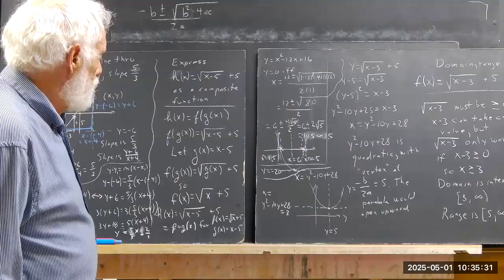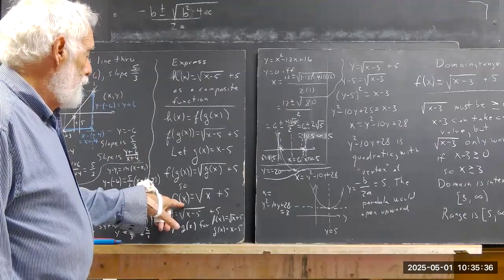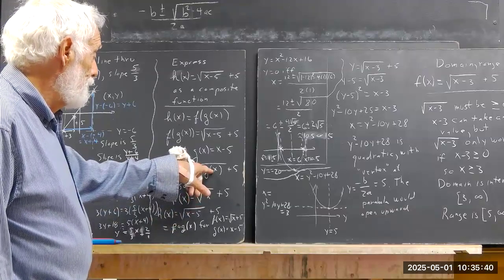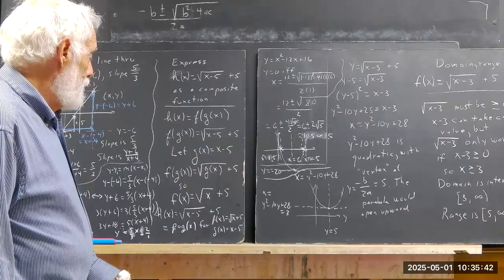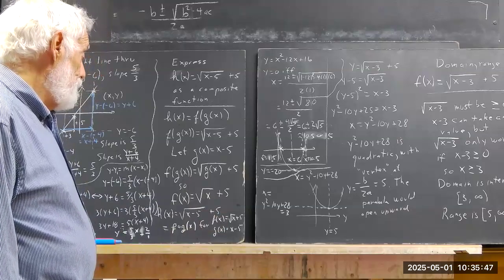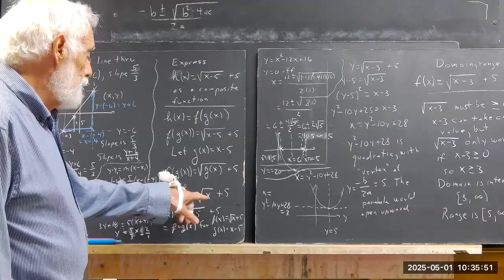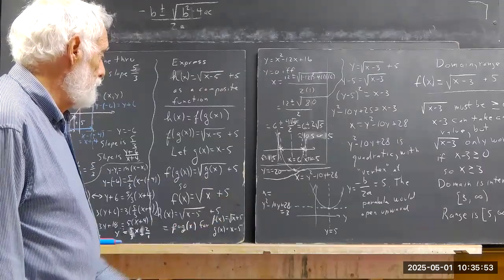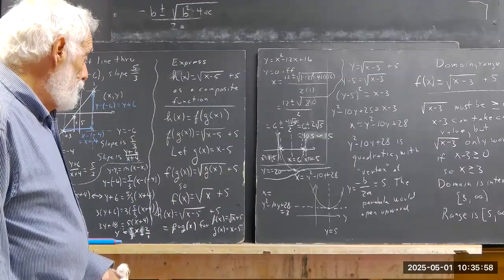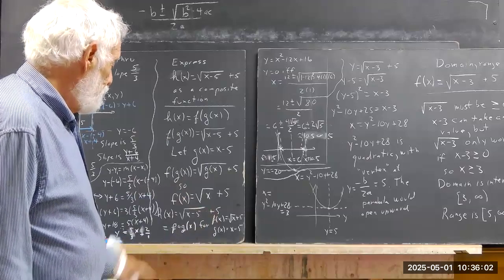And we then conclude that in order to get an f of x such that substituting g of x for x gives us this, f of x is going to have to equal this. If we plug g of x in for x, we get f of g of x equals square root of g of x plus 5, which is just what we wrote here. Okay? And since g of x is x minus 5, then we get this.